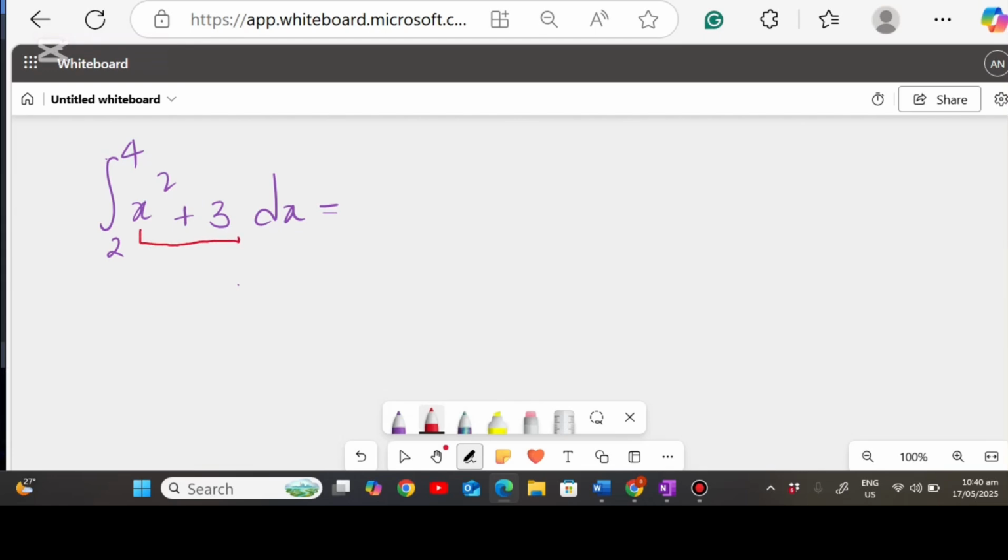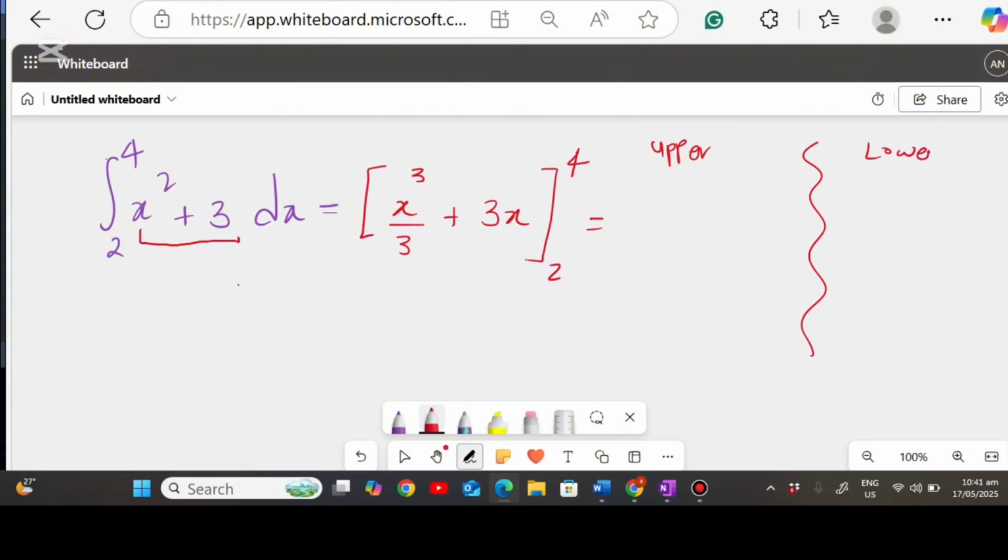First thing I want to do is first integrate this just like the previous example. So this will be x to the power of 3 divided by 3 plus 3x. Remember, the integral of a constant is with the x always. In this case, if the values are given, we won't need to put in a plus c, so we'll just go from the lower limit of 2 to the upper limit of 4. To make your work easier, you do the upper limit first and then solve the lower limit, and then you simply subtract those two. So this is one way to do it.